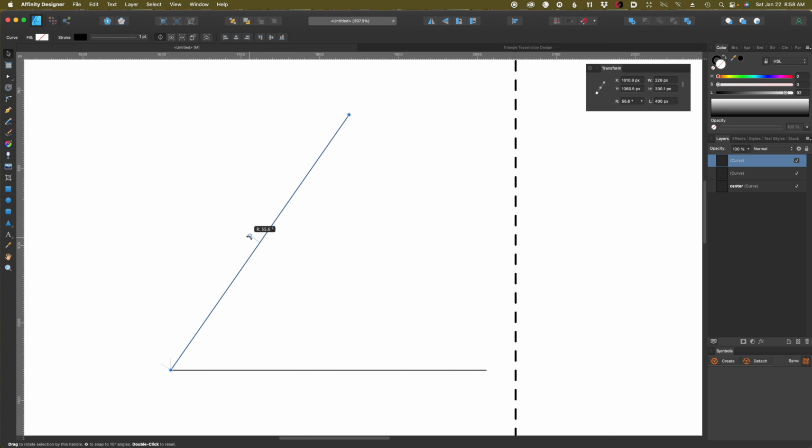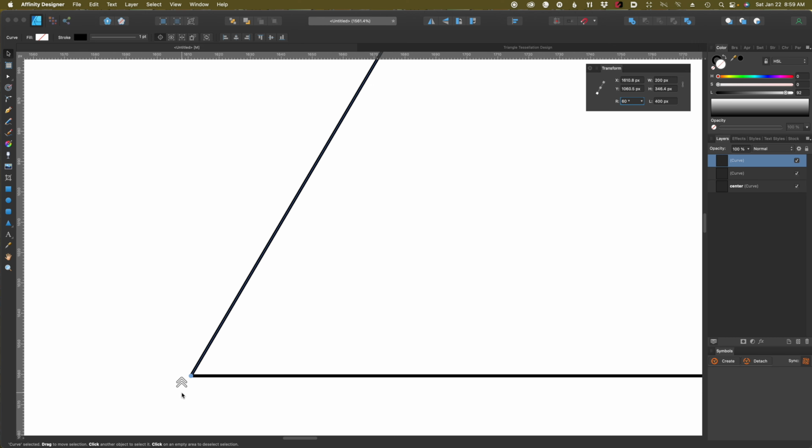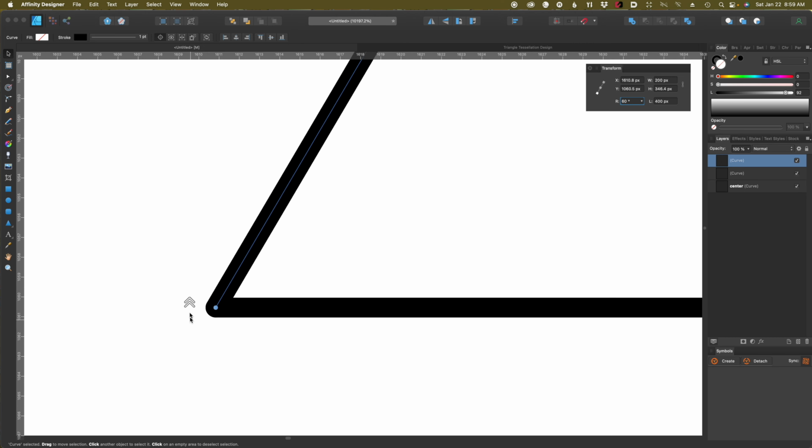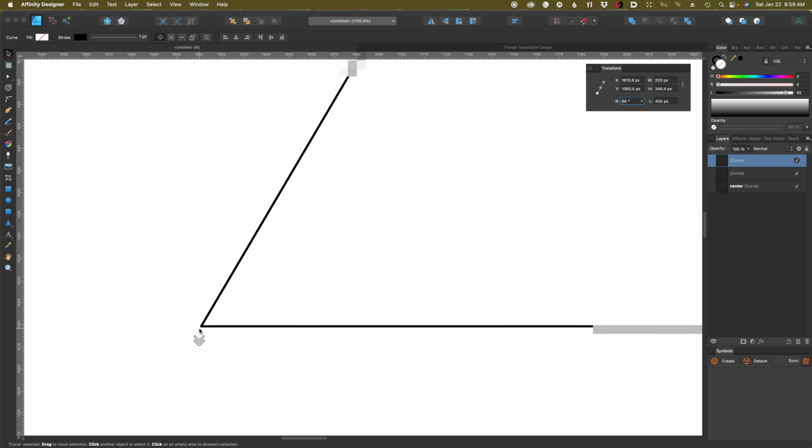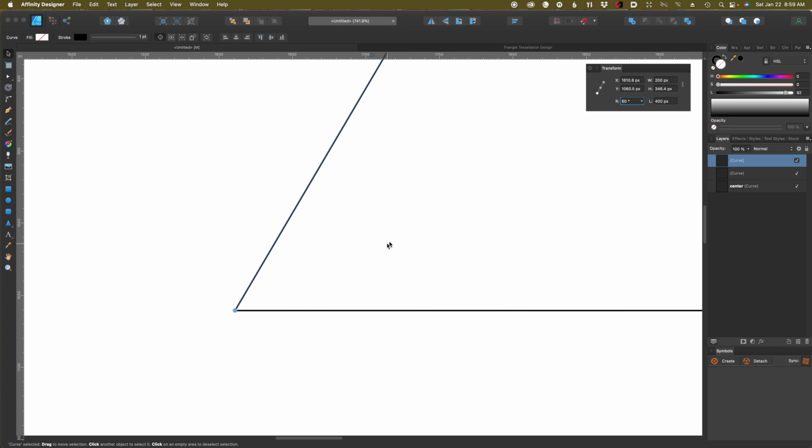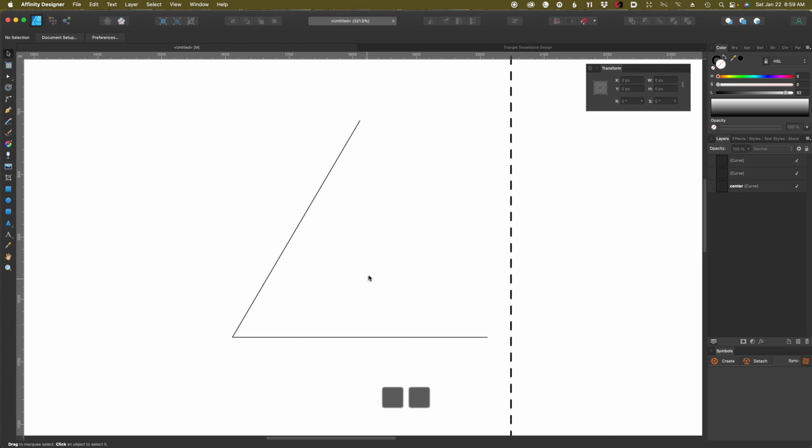Then I'll look up on my transform. Well, it's not going to be 55.6 degrees. It's going to be some even number. And I know that because I've done this before, I know it's 60 degrees. So we've got that. So these two lines here should meet pretty well. It's a good idea to zoom in and out a lot. I use a mouse with a wheel on it, and with the mouse wheel you're going to be doing that a lot.